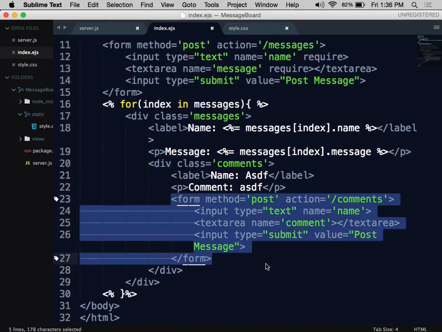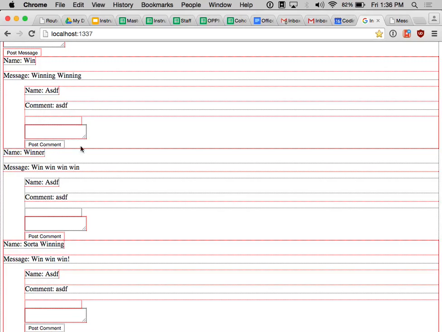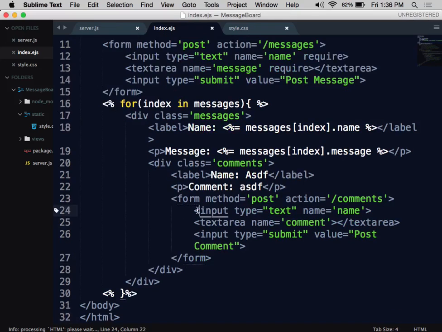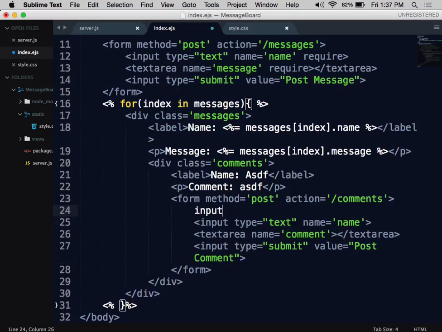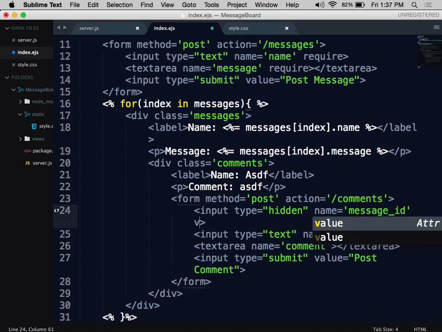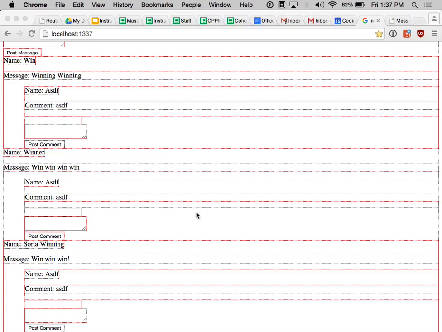In this for loop, in this form, do we need anything to bring with us? So like if we're executing this post, that says message, that's not good. Right, we need some kind of identifier for which message this comment belongs to. So we could do a hidden input, I don't see why not. Input, type hidden, name ID or message ID to be a little more specific, and value is going to equal the print tags of underscore ID, because this is going to be the ID of the Mongo record for the message, right? So let's make sure that's working.